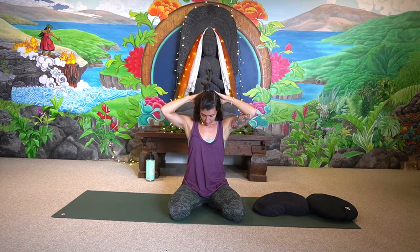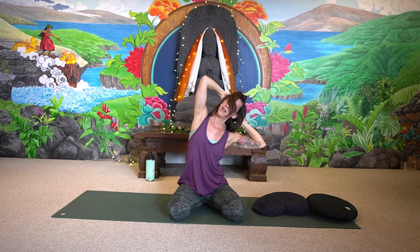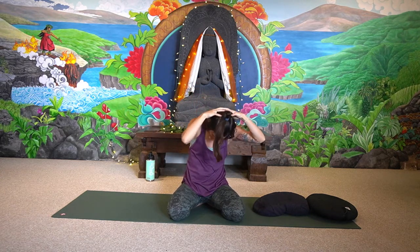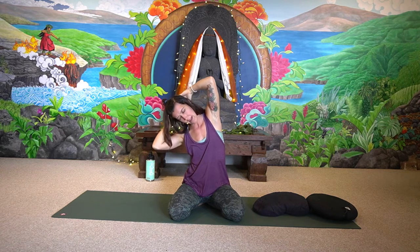Give the arms a little break and open the knees a bit more. And two options. You can repeat that, especially if that was really challenging and you just want to focus on one vertebra at a time. If that felt pretty smooth, we can connect the two by rolling forward and then rolling to the side, and then rolling back to the front and up. And then forward and to the other side, and then forward and up. Just repeating that a couple of times. So we're joining the forward fold to the side bend.